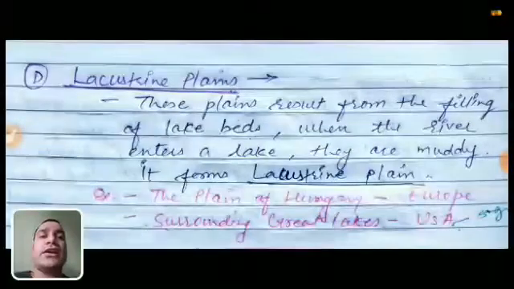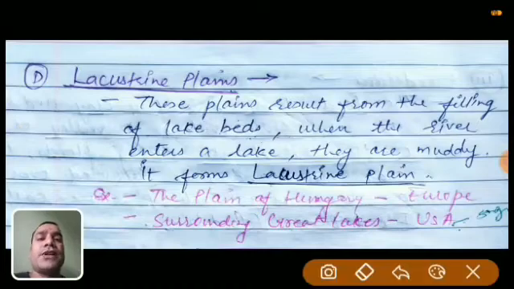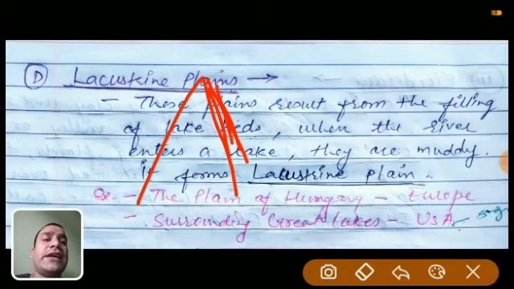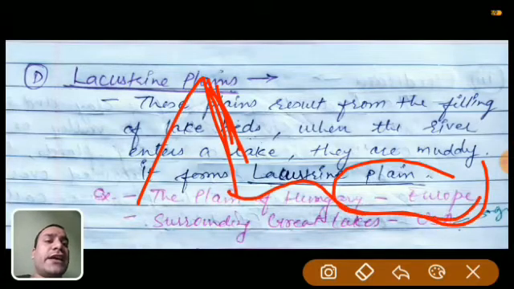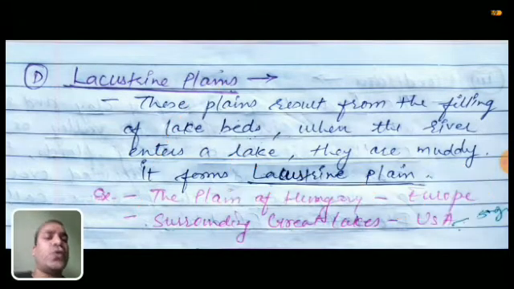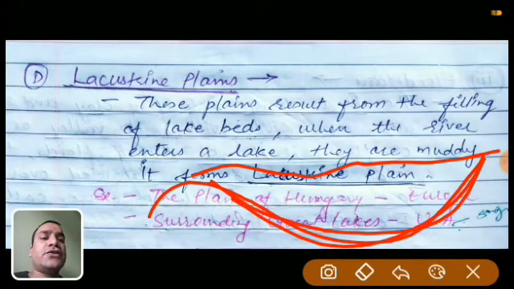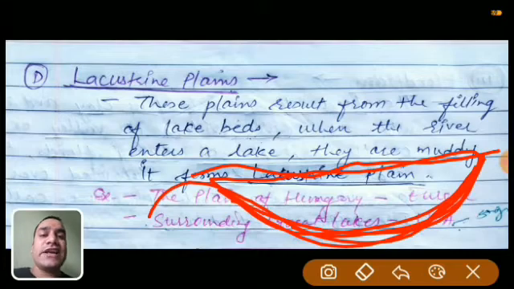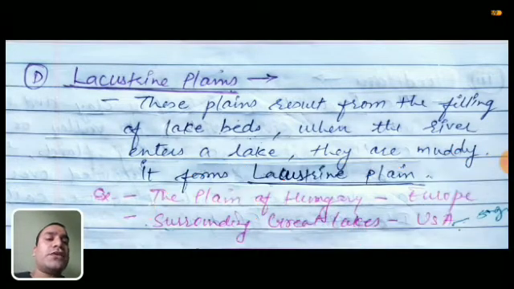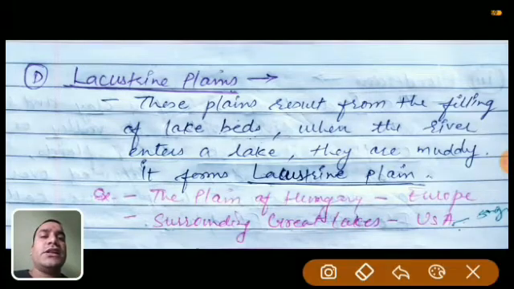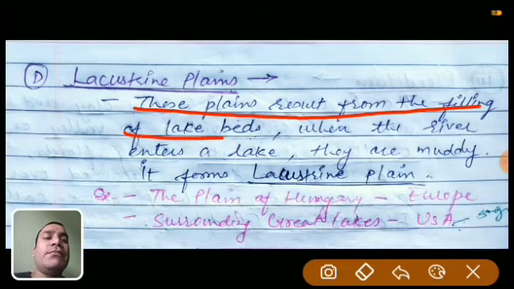In today's last topic, the lacustrine plain. What is it called? Lacustrine means by the lake. By the name you can understand, lake, lacustrine. When these mountains are eroded by the glacier, by the river, and some lakes are there, this eroded material collects down in the lake bed. Now remember, there are two beds. If it is the ocean, the bottom part is called the sea bed. Same like that, if it is the lake, it is called the lake bed. Just like we sleep on a bed, there is the bed, the bottom part of any water body. So these plains result from the filling of lake beds.